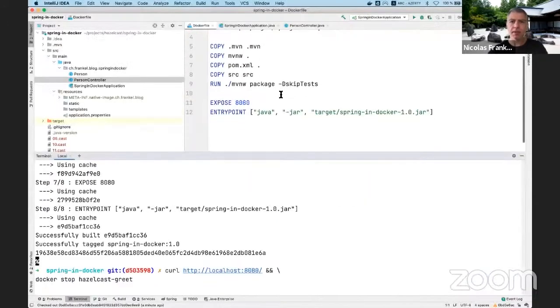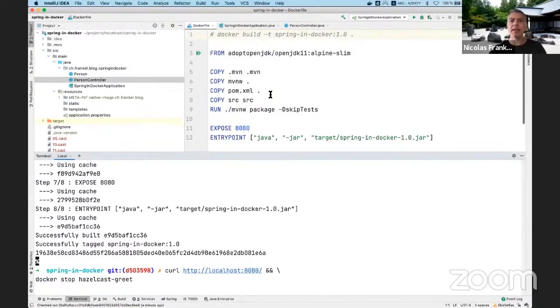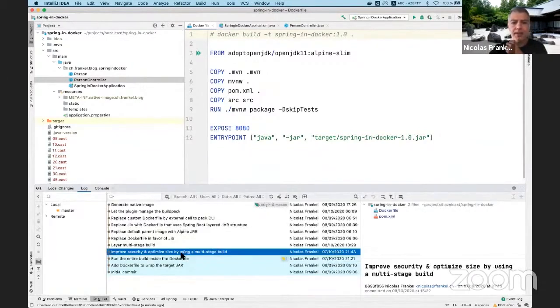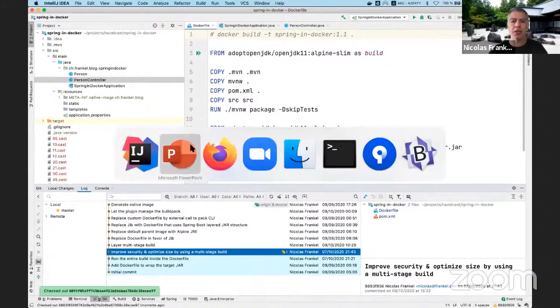Again, not that great. Here, I embed a JDK, so security issue, no automatic version handling, and no layering. Not great.